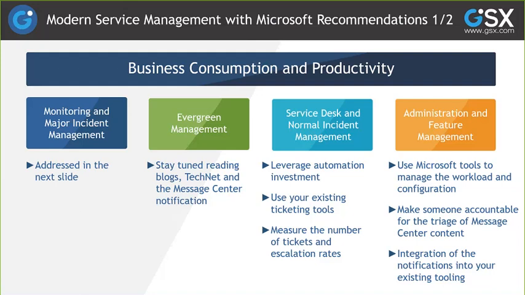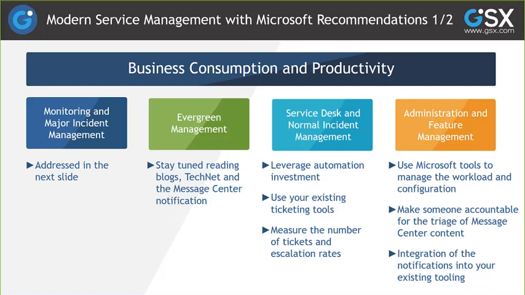So Microsoft defines modern service management as a way to ensure business consumption and productivity, and this model is based on 4 big pillars. So let's start with the service desk, a bit in the middle. Service desk and normal incident management need processes in place to support the user in their day-to-day life. So for that, Microsoft recommends you to leverage automation investment from the Office 365 service. They also recommend to use your existing ticketing tools to measure the number of tickets and escalation rates in order for you to focus on the right area, basically where you have the most problems.